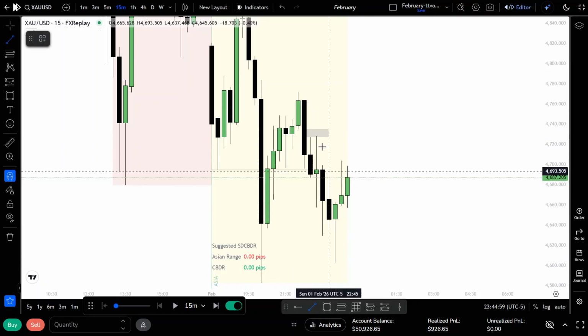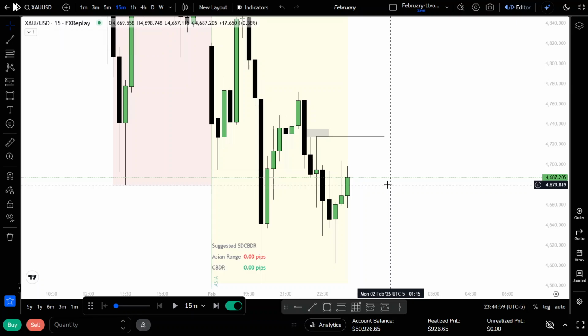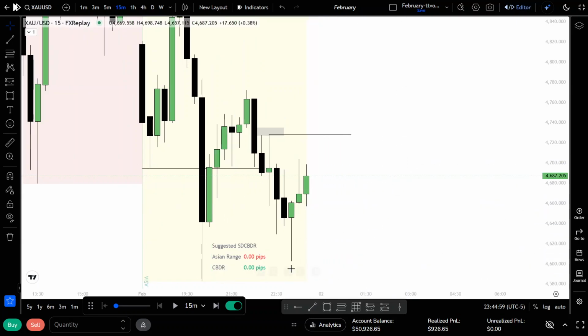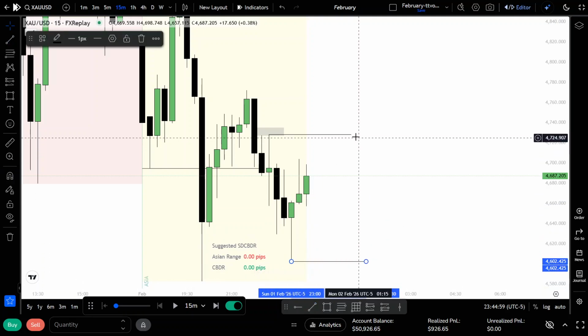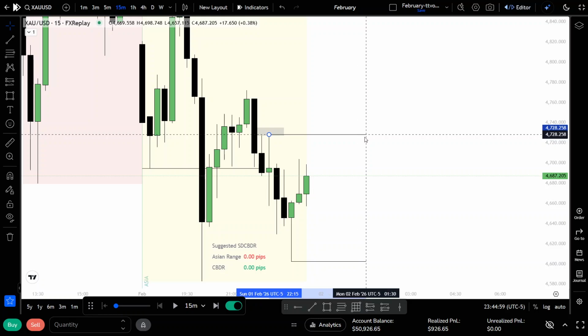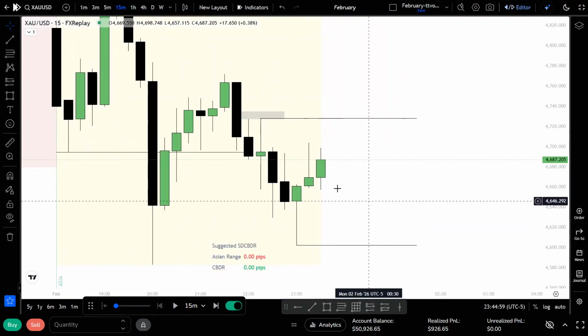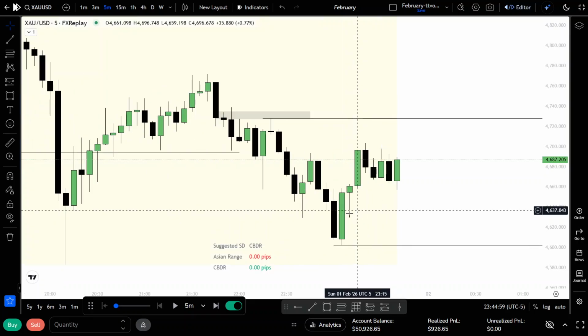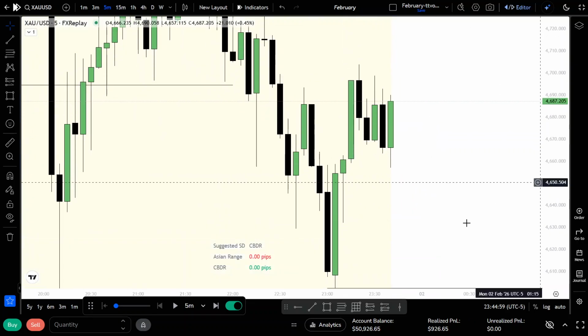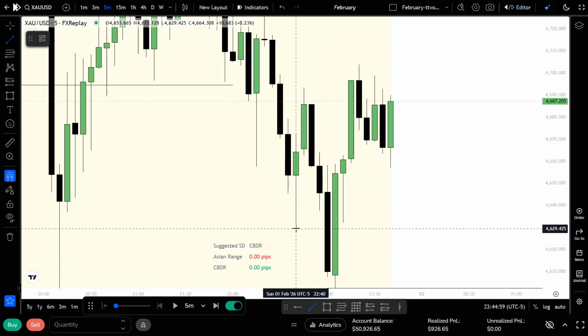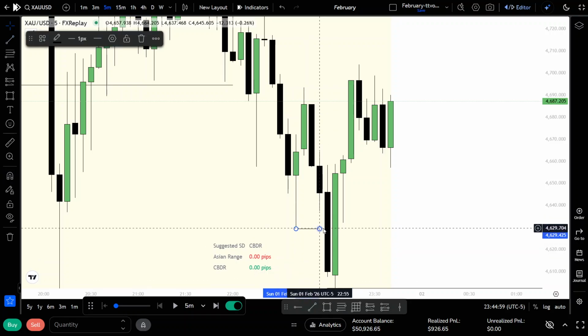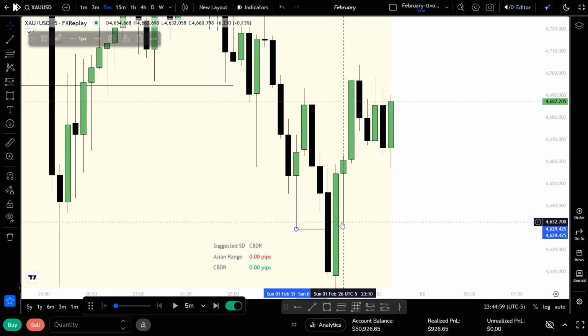So this is normally an intermediate term high according to ICT. So it's a level we don't want to see get taken. Usually if we don't expect a level to get taken, there is a good amount of resting liquidity, because that's what people put their stops at, levels that you don't want to see taken. So it would be reasonable to assume that there would be stops there.